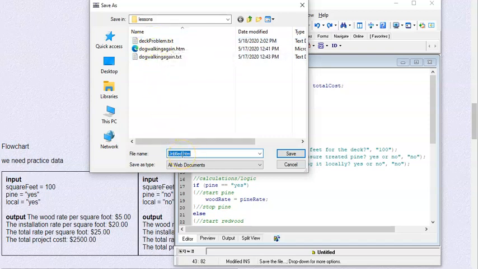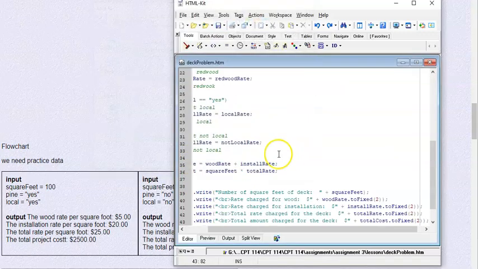So I'm going to change this to deck problem, and I'm going to leave the .htm. So it won't overwrite this because that's .txt. So we'll have the problem statement for dog walking and the code for dog walking, the problem statement for deck, and the code for deck. It doesn't show the EMF file because that's not a web document. And then we'll save it. Excellent. That is it for this. On to the next problem.